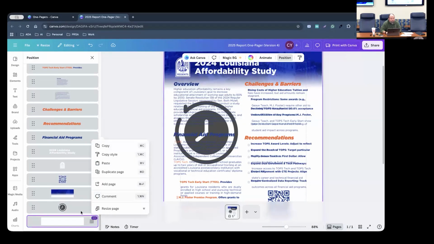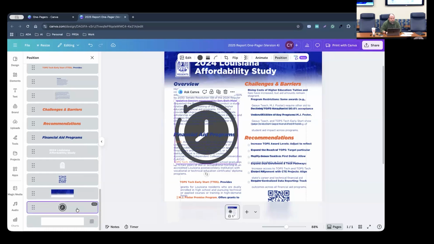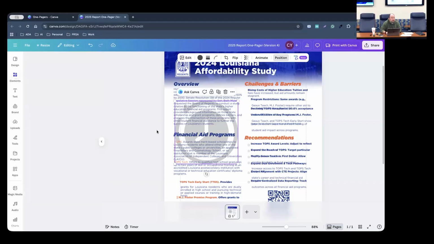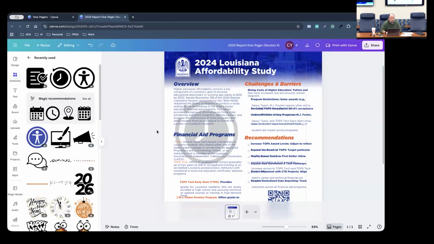That's what I was wondering, how do we get the words in front of it and make it more transparent? The words are in front of it, the blue words, and the contrast. That's a good question, Kim. Right here on this toolbar, you have transparency. 100% means it's the darkest it can go. There we go, like a watermark, that lightens it up.